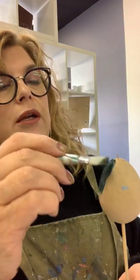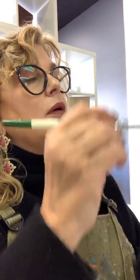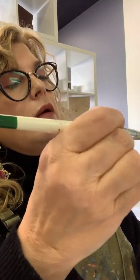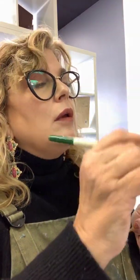Then I'm going to take this, which is actually Metal Glow in Spruce Green. I love this color. I never use it because even though I love it, I don't get a lot of calls for green. So what I'm doing here, this is so complicated, I don't know if anybody can handle it. I am simply painting the egg. And I got to make sure I get all of it.